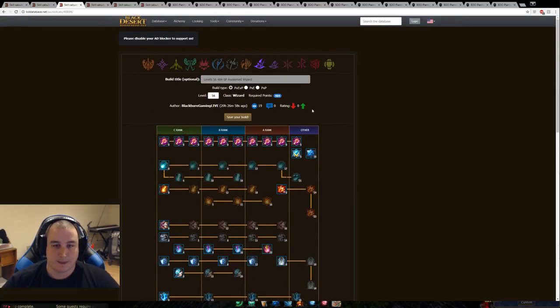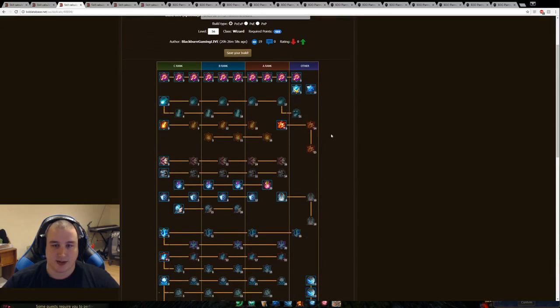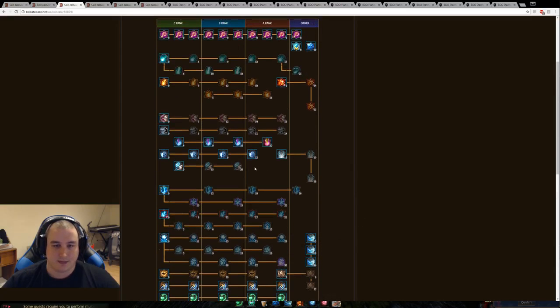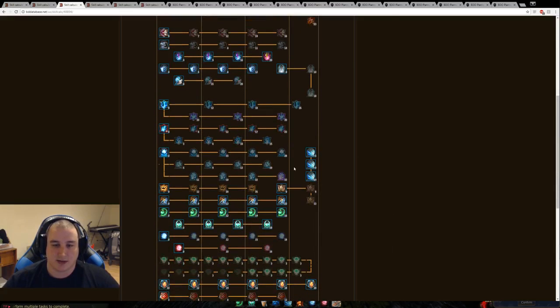484 is a pretty good number. Again, if you need to take points and you don't have enough, it depends on what you're doing. If you're GVGing and you're PvPing with your guild, you might want to keep these three. You might want to keep this. I mean, you can get rid of the shield because that's more just for you, whereas these other skills are group based.